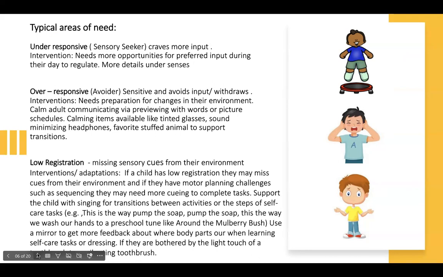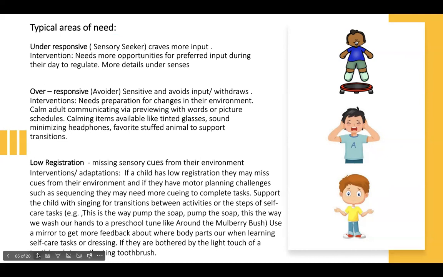Another is over-responsiveness, which some people refer to as that avoider. They are sensitive and they want to avoid inputs and they withdraw. For this, we need preparation to change their environment and for adults to really support them in a calm communication of what is about to happen so they can prepare their bodies for it.